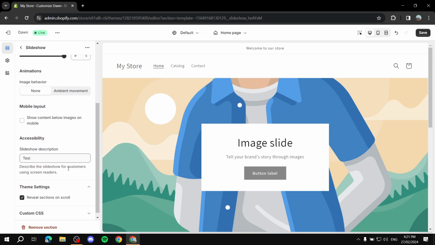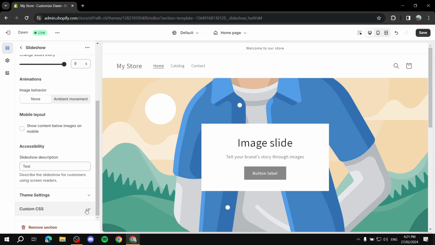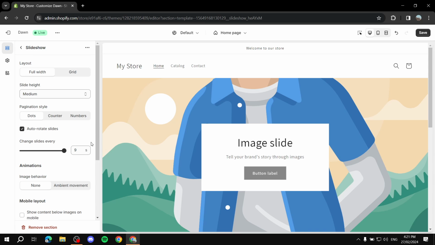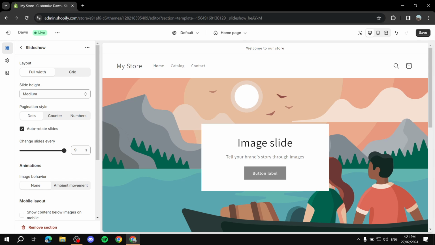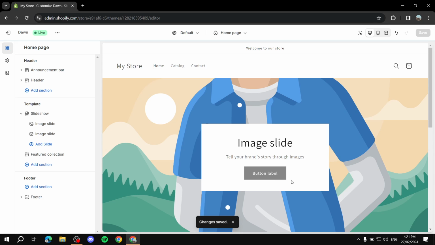And then lastly, you can do theme settings and stuff, or custom CSS, which I don't recommend that you go to unless you know what you are doing. So we can just save it for the time being, and let's actually jump into changing the images. To do so, we just click on, not the first one that we just were on, we would click on these two, or add a new one.